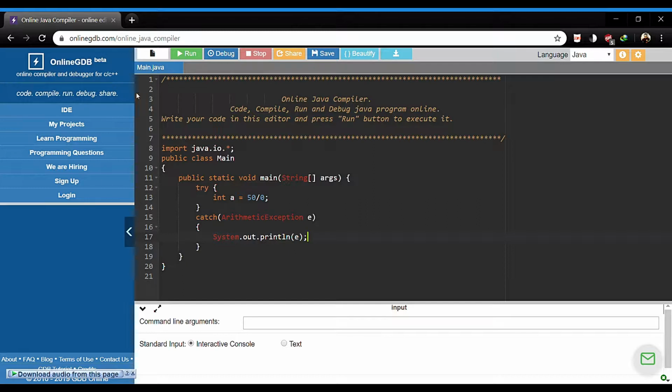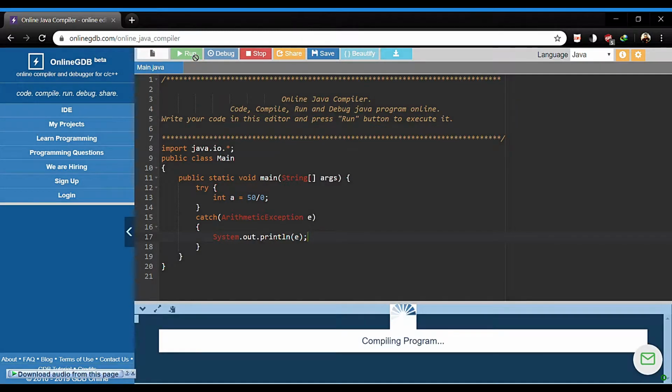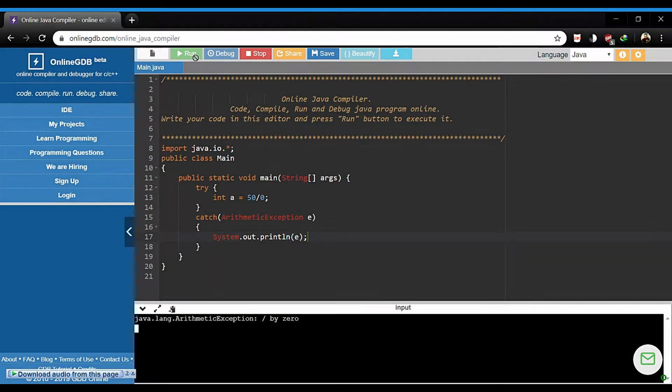Now I'm going to run the program. You can see the arithmetic exception is displayed on our output screen. It basically identifies that when we divide any integer by 0, an arithmetic exception will occur.